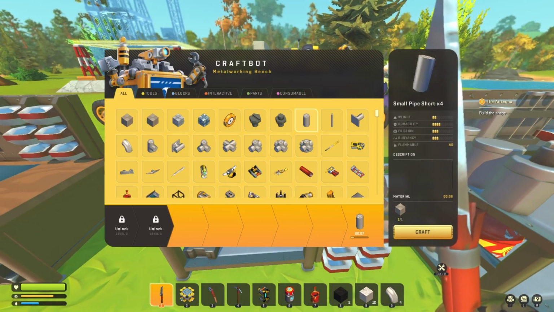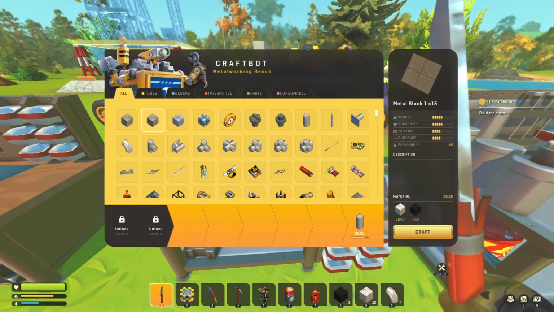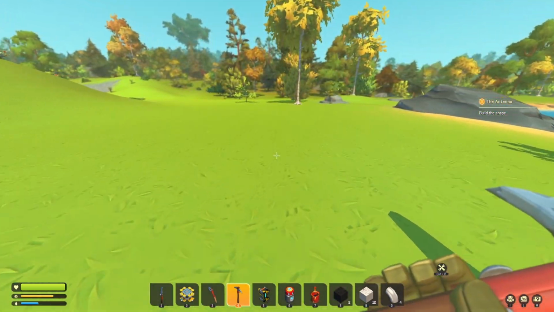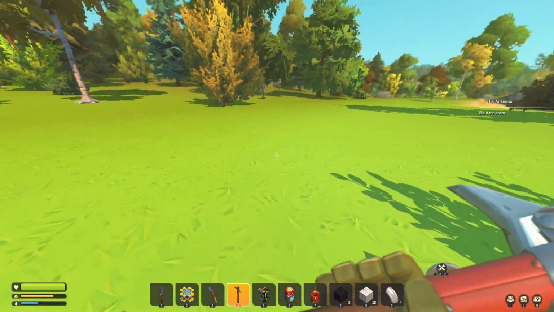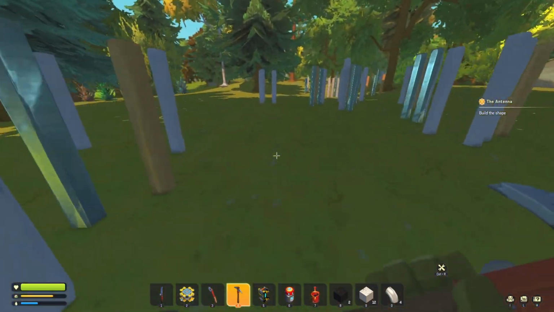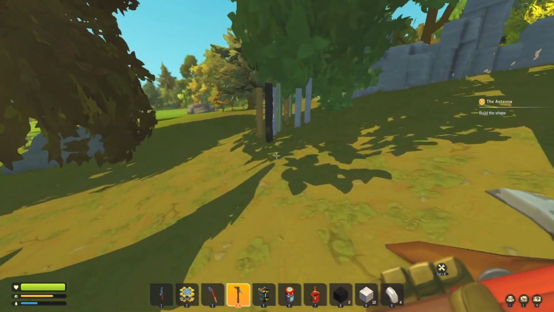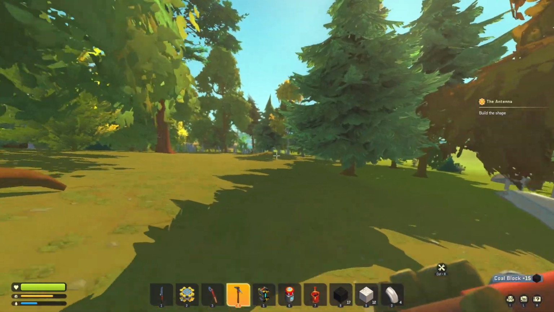And I need to make this. Then I need more metal block, which means I need more coal. That's enough coal.